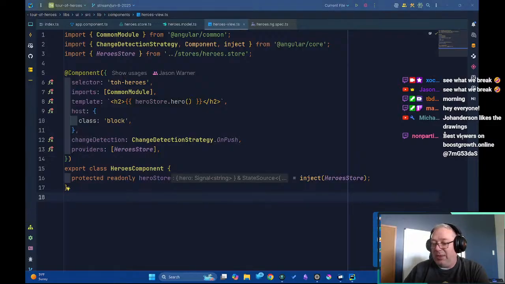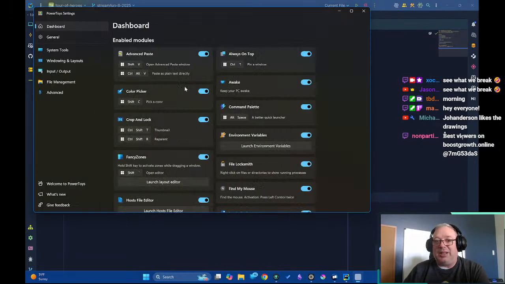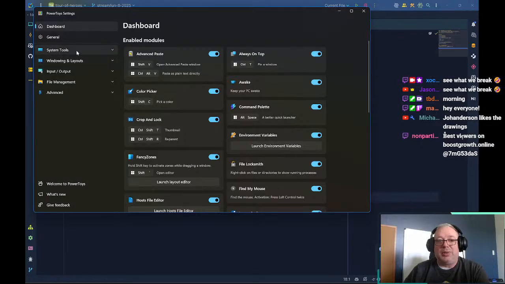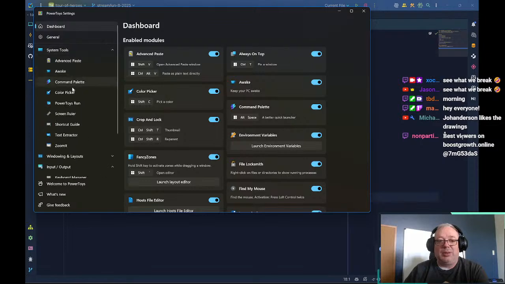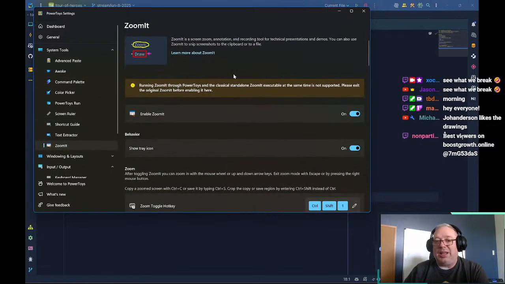I'm trying to get something to work here. And if you guys are on Windows, the Power Toys for Windows is pretty amazing. And I'm still trying to get this tool to work. Here it is. Here, zoom it. I haven't got this tool to work yet.